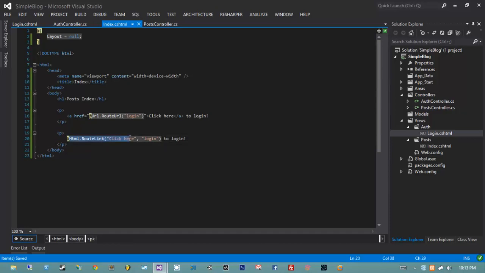What you're seeing right here are examples of what are called helpers. And helpers are available through the HTML property. We can add more helpers, and we'll see examples of that as well. But you'll notice something interesting. You see this at symbol. I'm not actually opening up a C# code block like I am here. Instead, I'm saying at, and then I'm putting in an expression. The result of this expression will be printed directly into the HTML, as you've seen examples of, and immediately ends the context of C#.